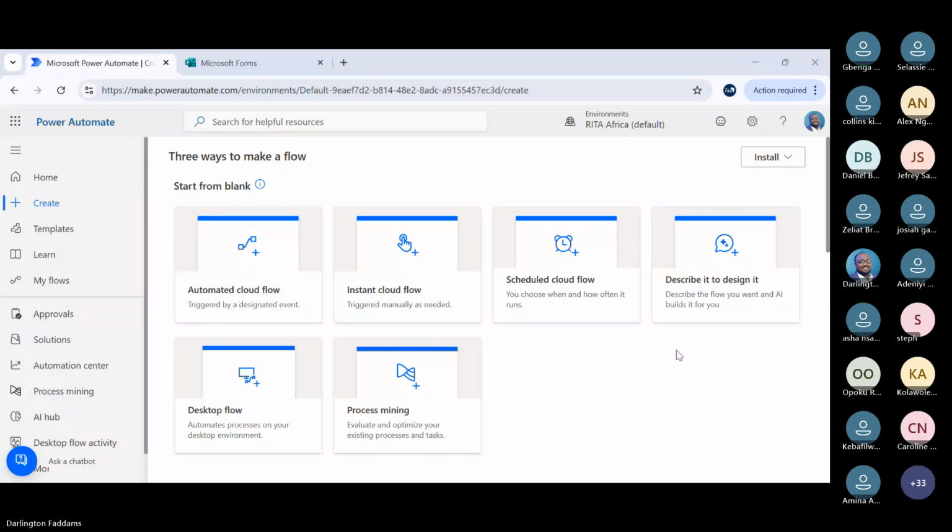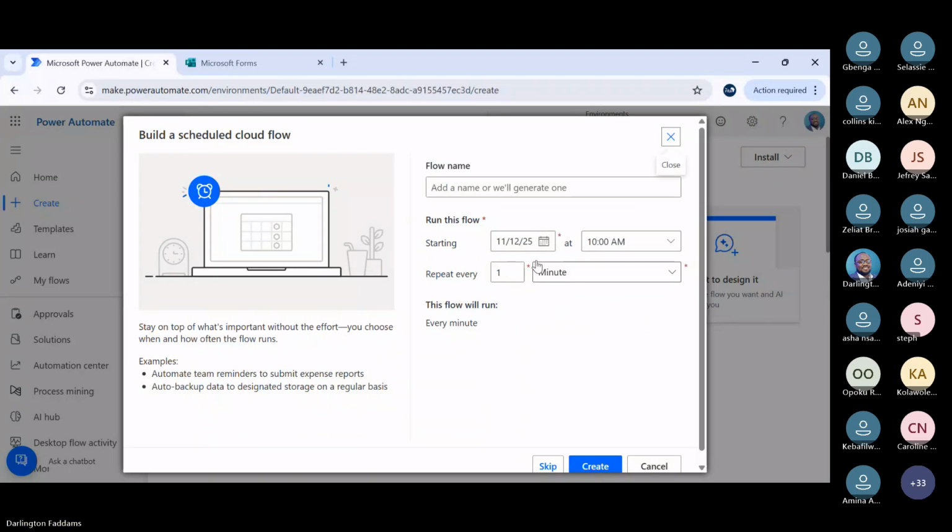Yes, so by this time, this interface should begin to look very familiar to everyone here. All right, so let's begin with the scheduled flow. And this particular flow, we are going to create a daily reminder. And who can give me something that you are supposed to do every day? And let's use that to create our daily flow. Something you are supposed to do every day.